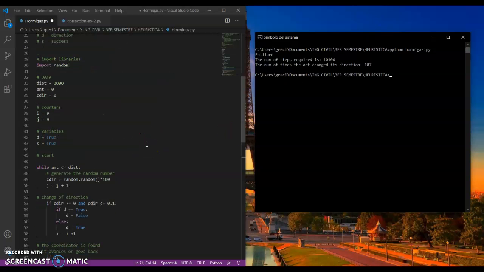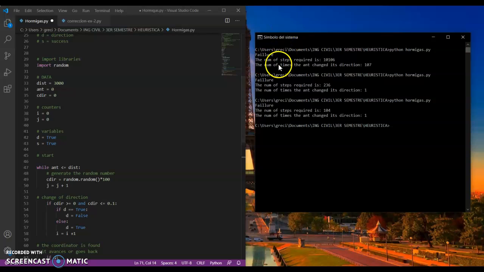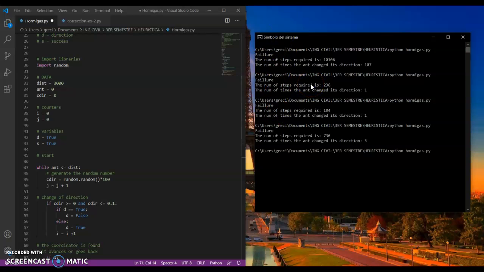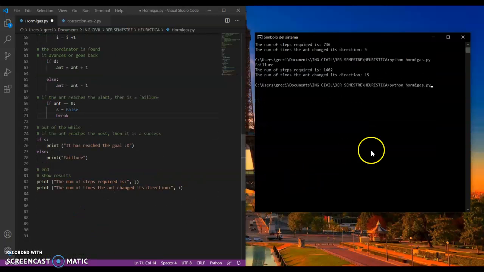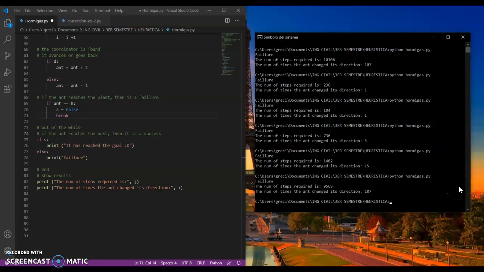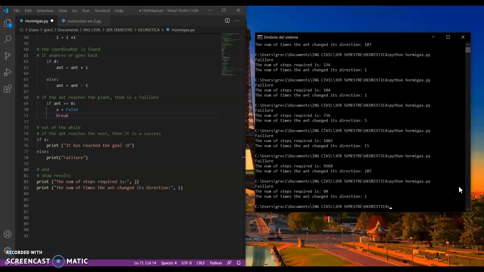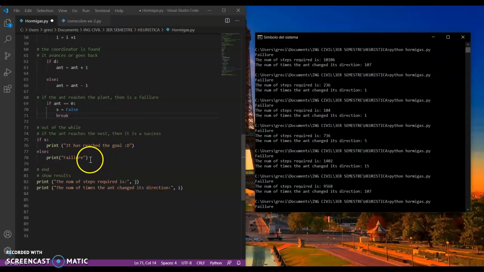Then I'm going to calculate the average, but with my calculator, not here. Again: 1, then we have 2, 3. You see, all of them have been failures. 4, 5. Well, I didn't have any success. I wanted to show you one, but the success and the failure are random.